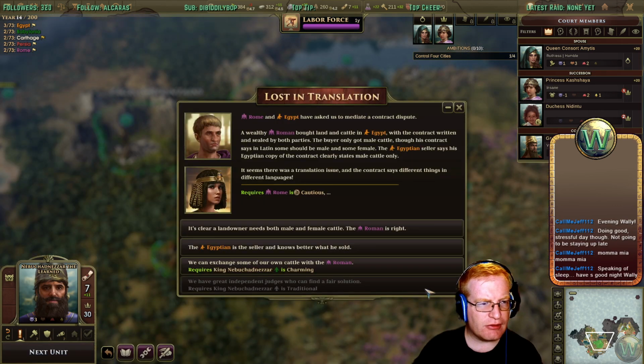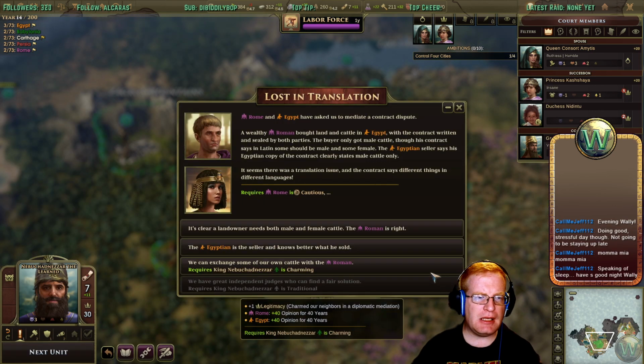Alright, lost in translation. Rome and Egypt have asked us to mediate a contract dispute. A wealthy Roman bought land and cattle in Egypt, with the contract written and sealed by both parties. The buyer only got male cattle, though his contract says in Latin some should be male and some female. The Egyptian seller says his Egyptian copy of the contract clearly states male cattle only. It seems there was a translation issue, and the contract says different things in different languages.